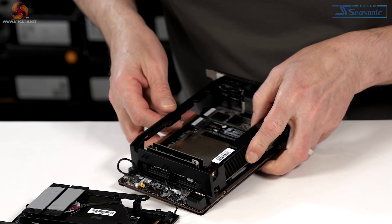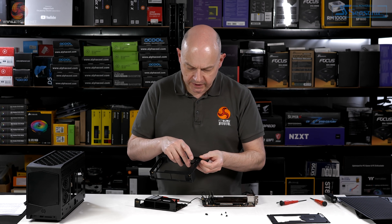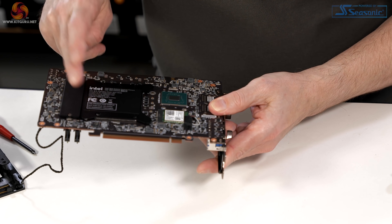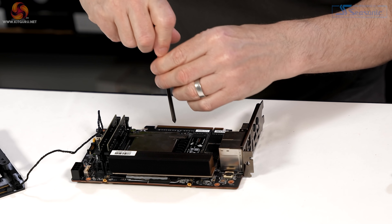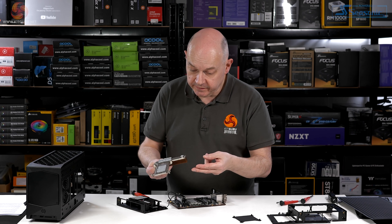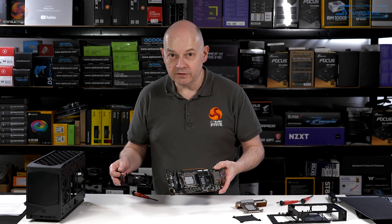How hard would it be to pull off that cooler? Intel clearly doesn't want you to take off the cooler. The back plate comes away, which reveals a few screws, meaning you can then unplug — I guess that's the CMOS battery — and that gives a bit more access. On the back of the board we have the chipset, CPU back plate, and the Wi-Fi card. That's the vapor chamber cooler — that's to cool the Aquantia chip, no doubt — and those are the VRM coolers. A good dollop of thermal paste on that processor, and it is indeed a fully socketed desktop processor.